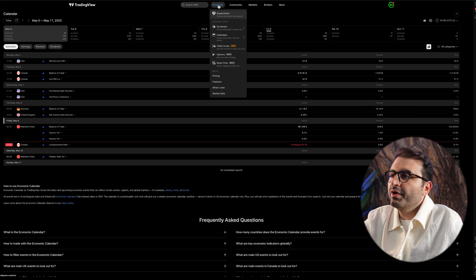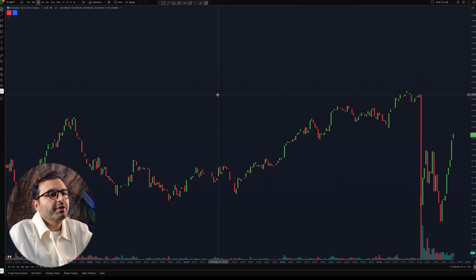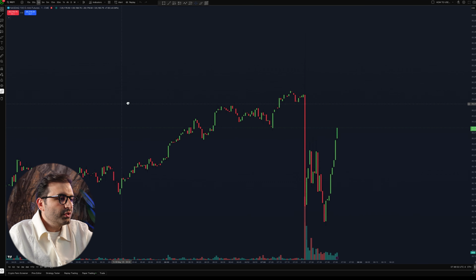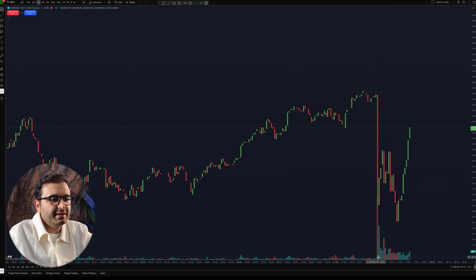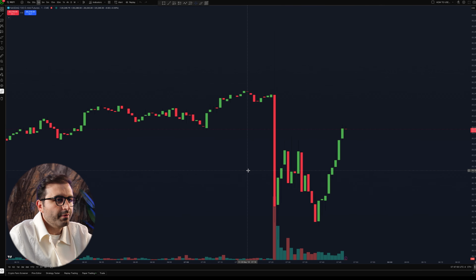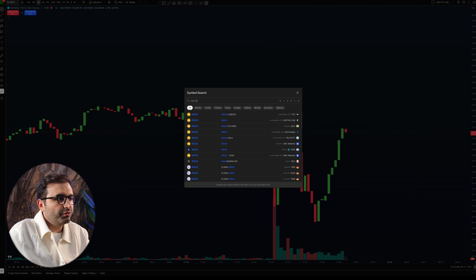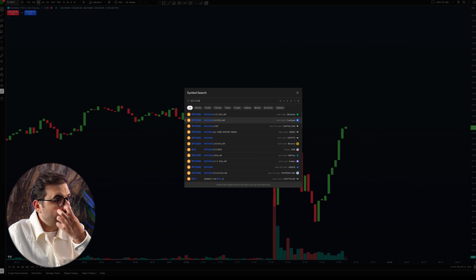The next thing we will go to is the Supercharts. 99% of the time we will spend our time and effort here. When you click it, you will see this beautiful empty chart, and it comes with the volume indicator automatically for you. Up here, the first thing you see is the symbol. This is what you want to trade. Let's say you want to trade gold. You type in gold and you will get the price of gold. Let's say you want to trade Bitcoin. You will get the price of Bitcoin.